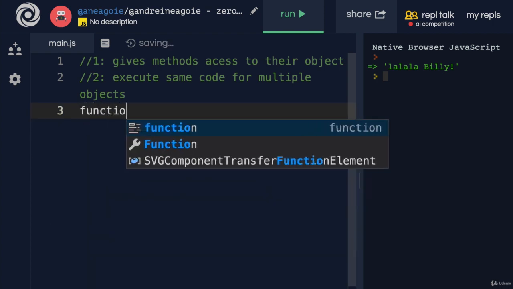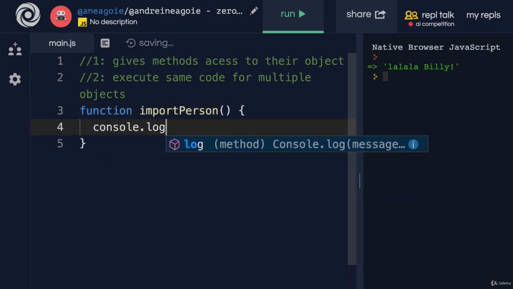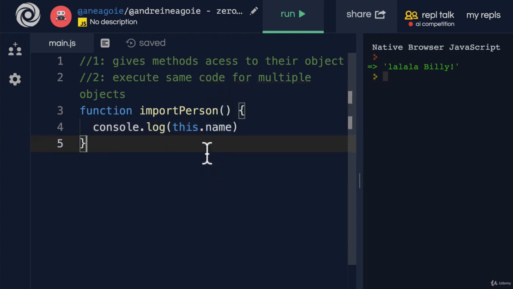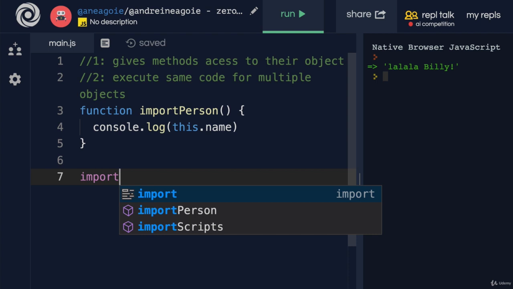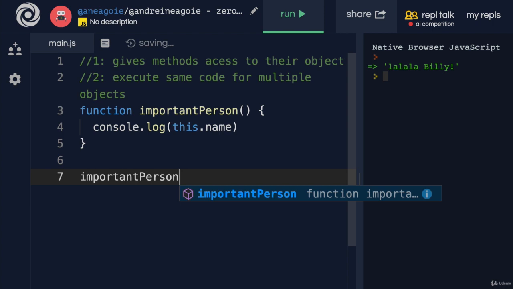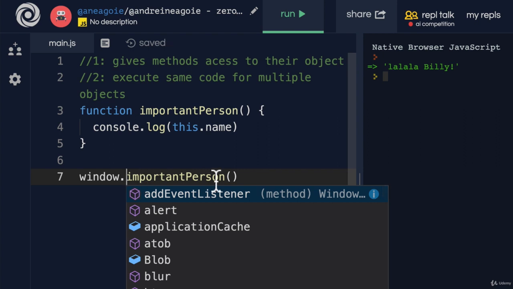Let's create a function, and this function will be, let's say, importantPerson. And this importantPerson function simply console.logs this.name. Now, if I run this, this is going to refer to the window object, because when I call importantPerson, it's being called with the global object, window.importantPerson.